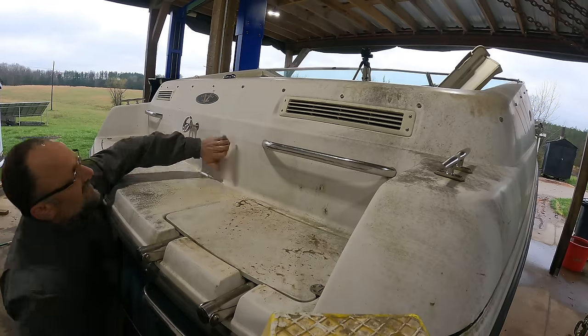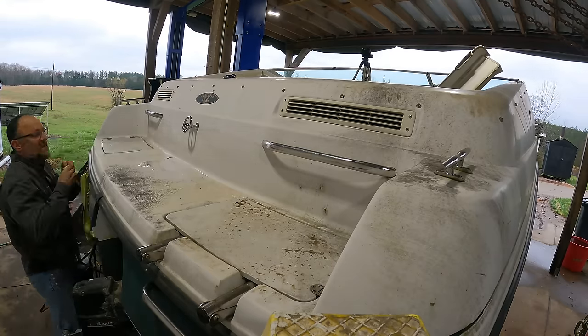I told my brother I was going to give his boat a name. I'm not sure if he believed me or not.